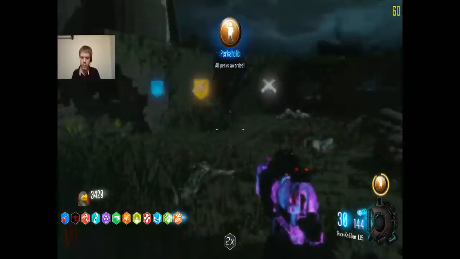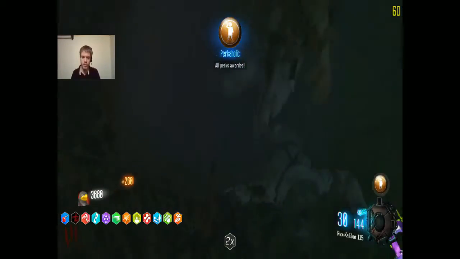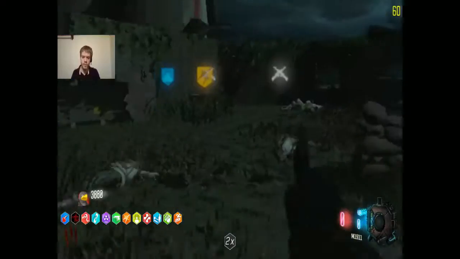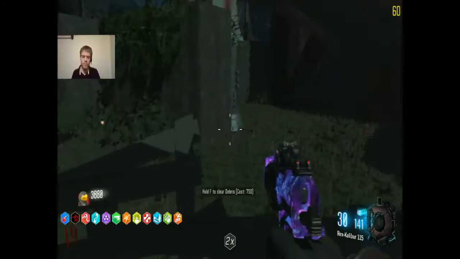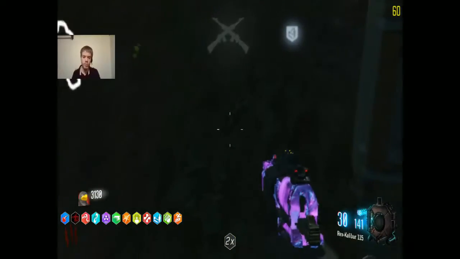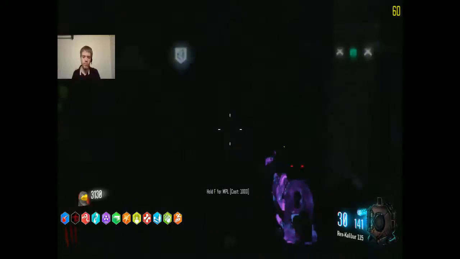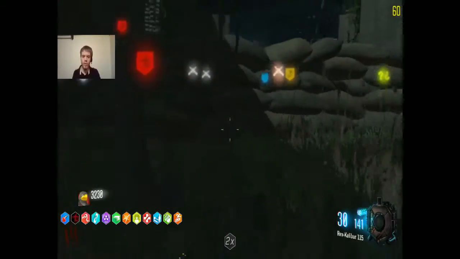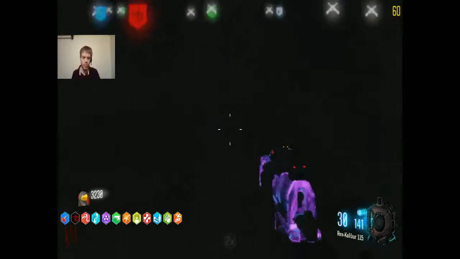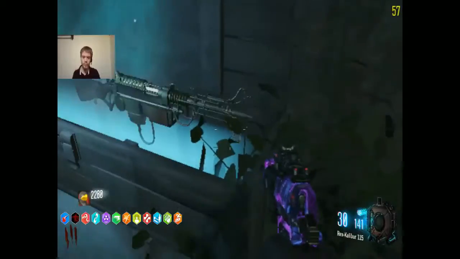Perkaholic, baby. I got all perks now. Let's do this. Let's go buy a door. Let's get moving, let's see what we can do. Double Tap's right here, but we don't need it. What we need to do is figure out what all our shield is for. Nice, Mystery Box.